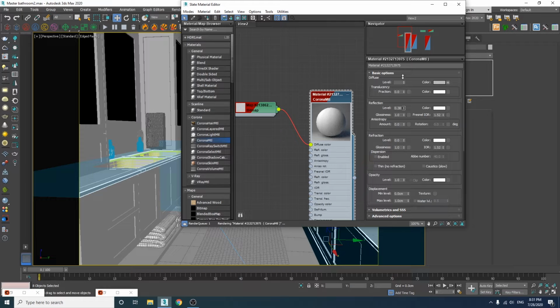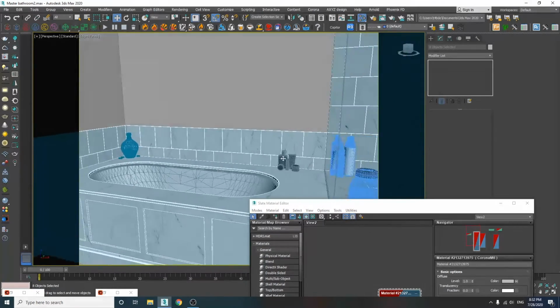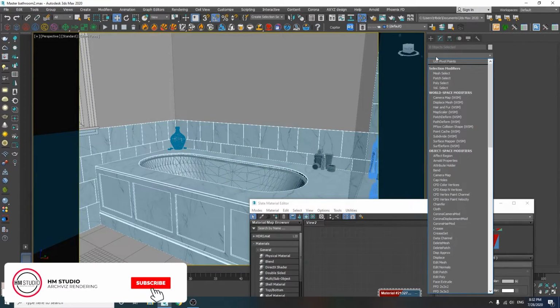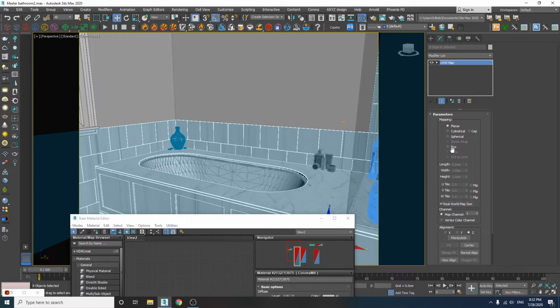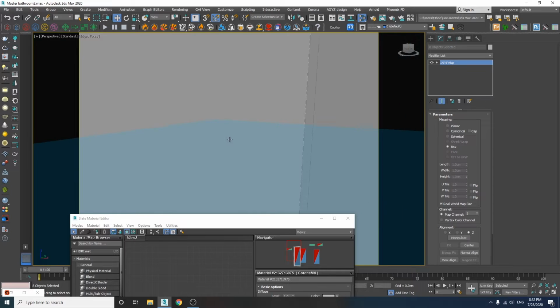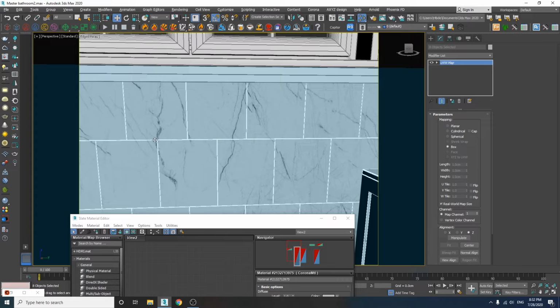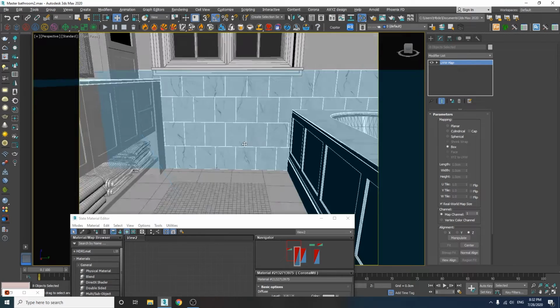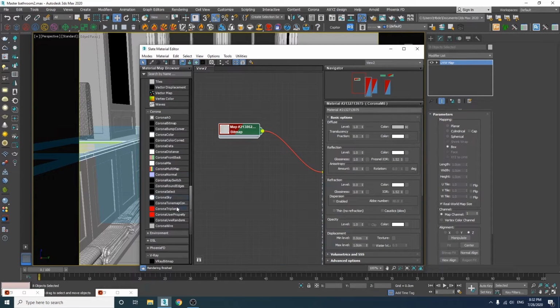Now let's increase the reflection up to 1 and apply the texture to the selected objects. Now we need to add a UVW map modifier, enable the real world map size and the box mapping. Alright, in order to randomize the texture on each element of these objects, we need to use the Corona UVW map randomizer. So let's drag it into the material editor, but before I do anything else, I would like to render the scene for you guys to see the difference after we use the randomizer.